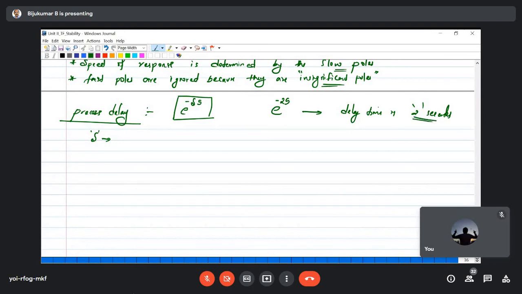Anyway, process delay we will see in detail, because in our problems sometimes they will give this delay function also. At that time, how can we draw the response, everything we will see today. So we will move to some questions, note down this question. You also work out. I hope everyone has a notebook with you.